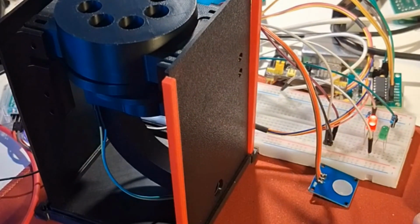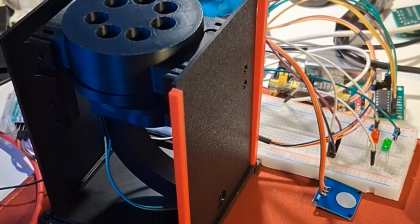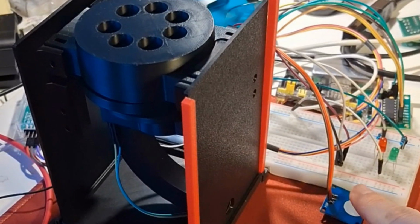I had also added two status LEDs. Green LED means dispensing, red means that the hopper has no more pills and it needs refill.